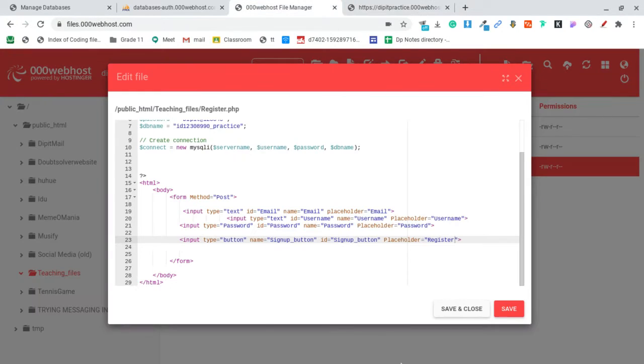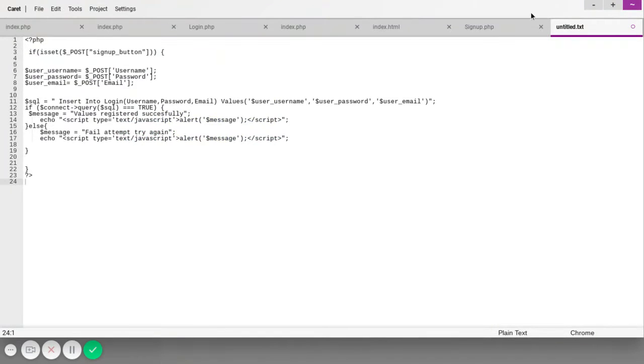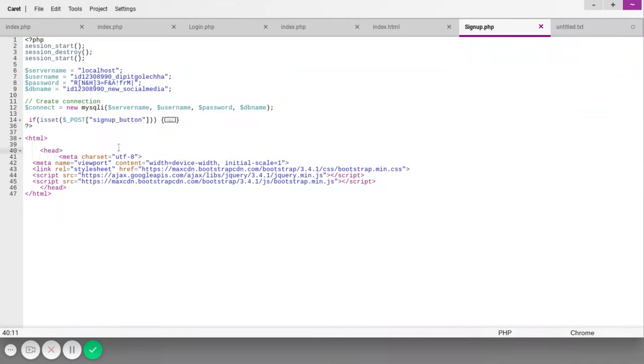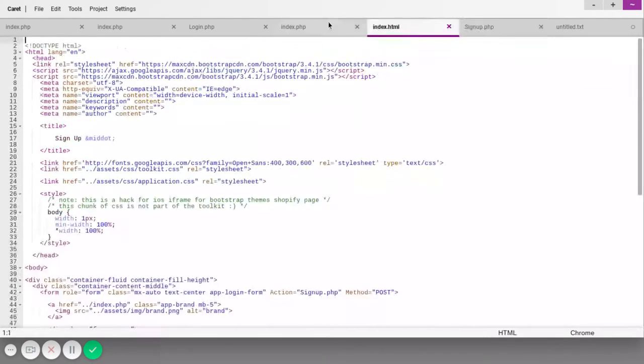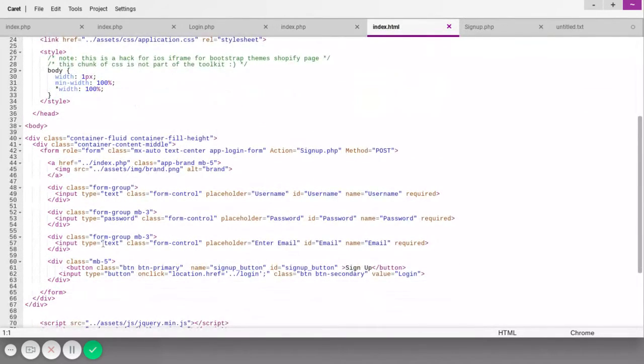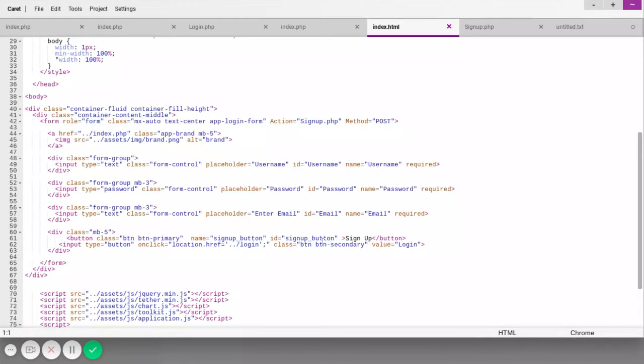So now we reload the page. You can add the email, username, and password. And here, oh wait, I think for the button, you'll have to use something else. One minute. Button, name, ID.